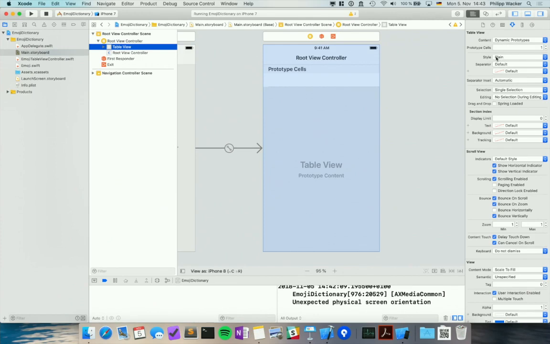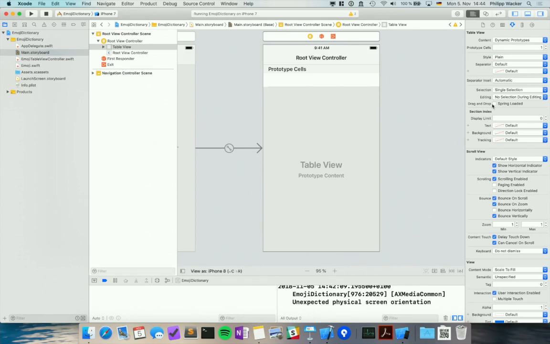The style you can also set. The plain one just lists everything one after another, but a grouped style has more the heading, as shown here, on a background, and then the different cells. You can see that, for example, in the Settings app, where you have a sort of title and then the cells belonging to that group.